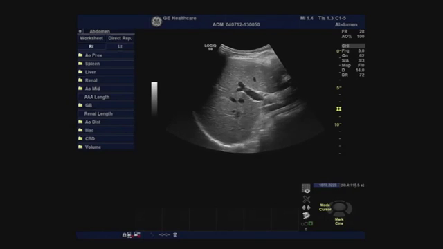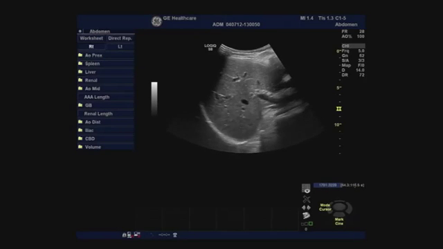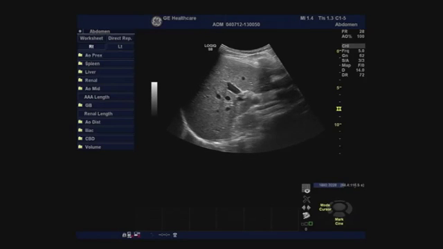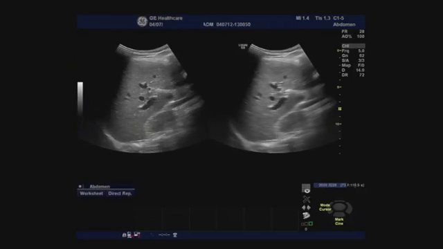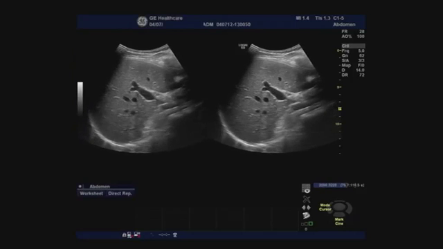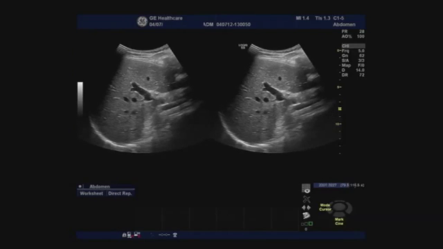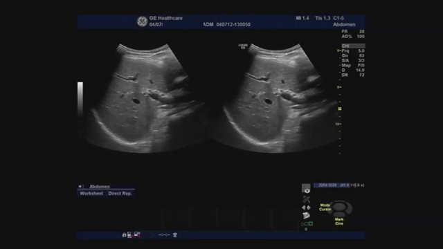Now, if you're not used to speckle reduction, then I would recommend that you actually do a dual side-by-side comparison. If you press your left and right dual button simultaneously, you get a comparison. On the left side is the image that is unprocessed. On the right, you have the image with SRI.